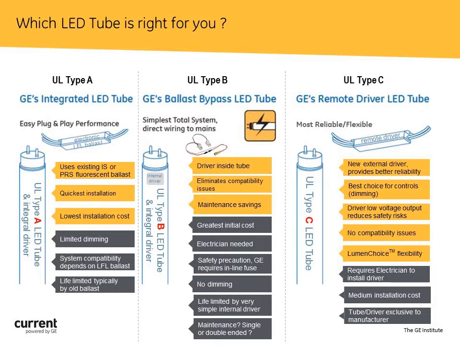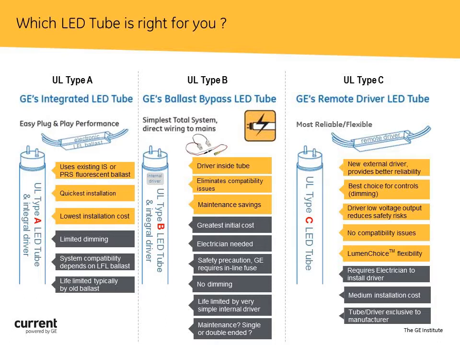A concern with Type B tubes is the following. At the end of a Type B tube's life, the maintenance crew is going to come in and put in a replacement tube. The question's going to have to be asked, do I put in a single-ended or a double-ended? And then there's the possibility of a third option, putting in an old fluorescent tube. So let me explore that.